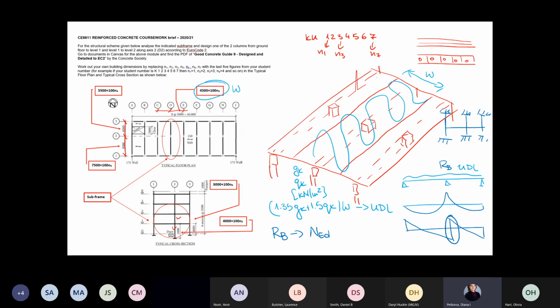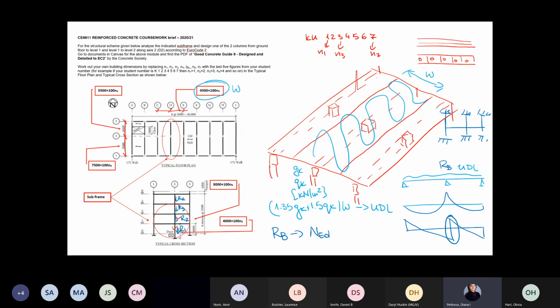About the actual NEd, because of course you remember that each column carries the load from the column above, you have to add those loads as well. So you will have the reaction from the roof, the reaction from level 3, and the reaction from level 2. This all goes into the column between levels 1 and 2. And for the bottom column, you also have the reaction from level 1. Obviously levels 1, 2, and 3 are the same, so you can multiply that reaction by 3. And from the roof, you're probably going to have a slightly different value. It all depends on what kind of roof structure you go with. And this will give you the value of your axial load N.